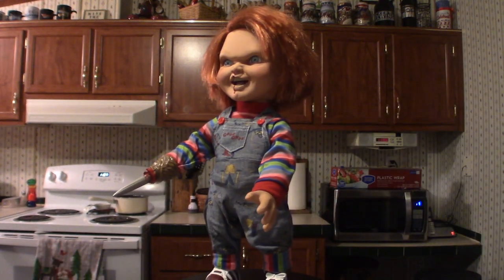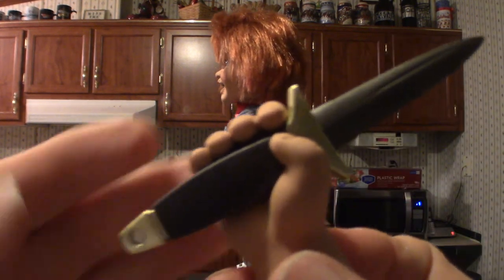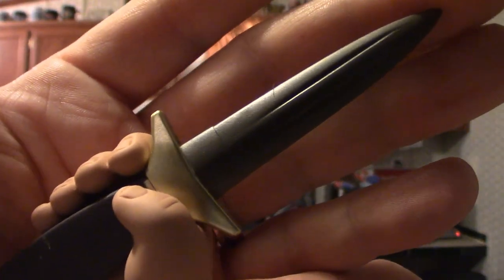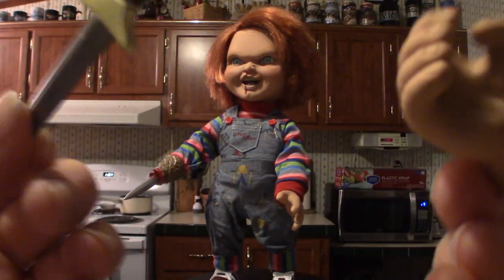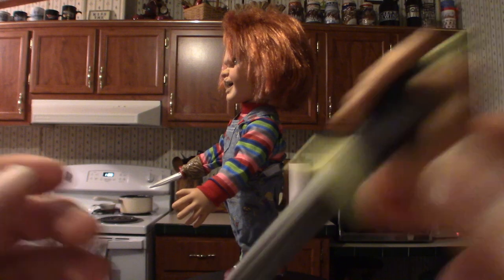Now, I'll show you the difference between them. The one in Bride of Chucky, the knife is a little bit different. Okay? But anyway, let's get into this here real quick. And let me adjust this so I can see what I'm doing here. Okay. Alright. Okay, the knife is really cool looking. Turn it around. And like I said, it does come out. It is two separate accessories for this particular doll. Like I said, you can switch out the hand with this one here and just kind of put these together. You can go this way with it, okay?